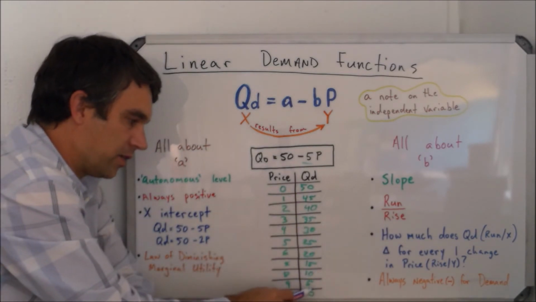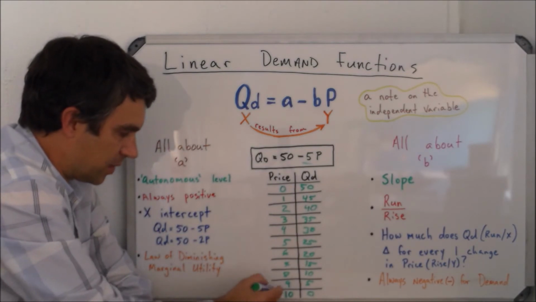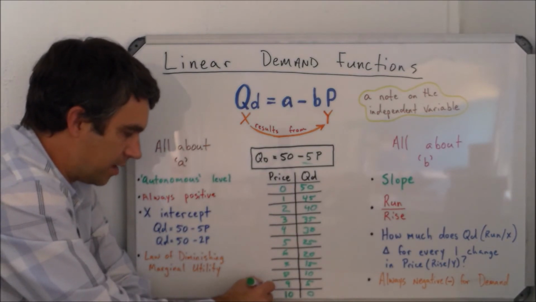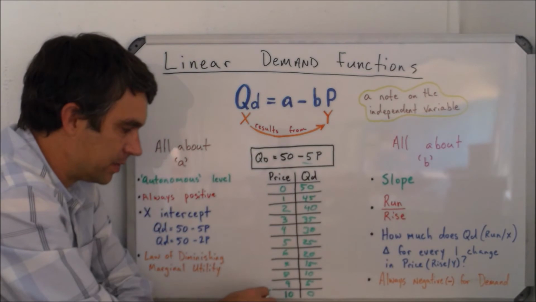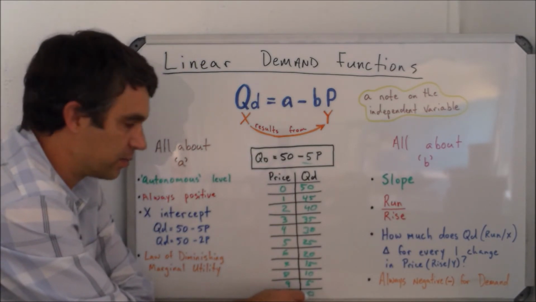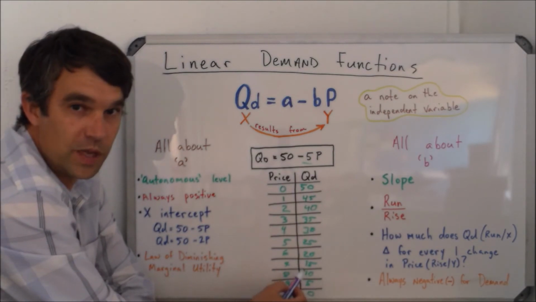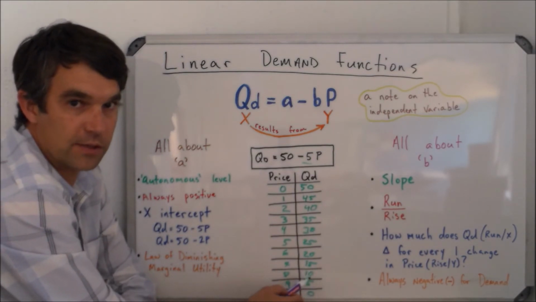And we'll do that until the quantity demanded is 0. So what we're saying here, this one is going to be our y-intercept, or our price intercept. We're saying at this price of 10, no one will demand this product whatsoever. Quantity demanded has fallen to 0. This can be a bit tricky, so let's do a little practice.